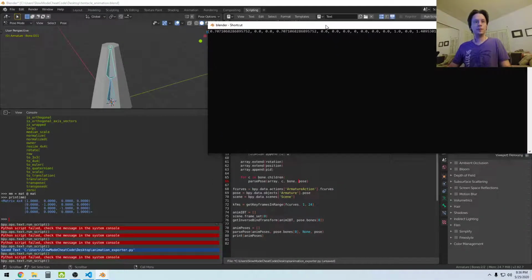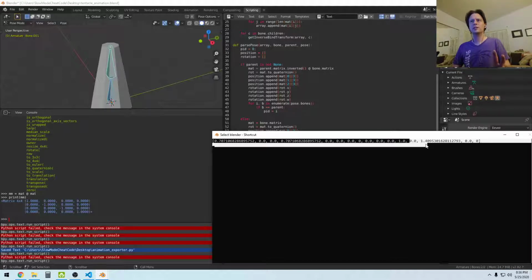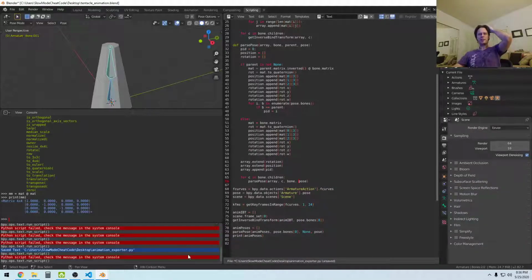Okay, so what it should look like is 1, 2, 3, 4 for a rotation. Yeah, so that 3 for a position, and then a parent ID, which is 0. And then again, 4 for a rotation, 3 for a position and a parent ID. Okay, so the amount of data is fine.